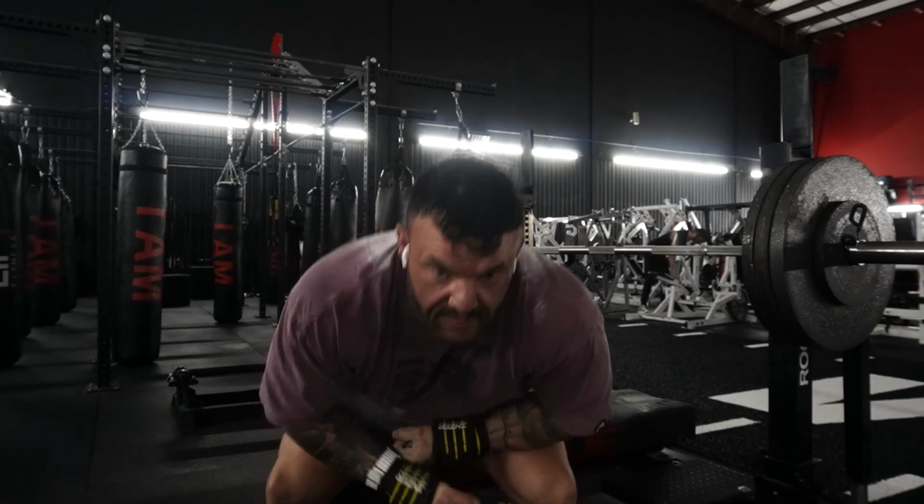On to accessories. All right, first assistance movement is going to be a machine flat press. I'm using a neutral grip here, and I've also added bands around the bottom. What that's going to allow me to do is drive more output through my triceps. And this is what we talk about when we talk about personalizing your assistance work for your needs. My lockout is definitely the area of my bench press where I need the most work, which means that I need to have more explosive triceps.